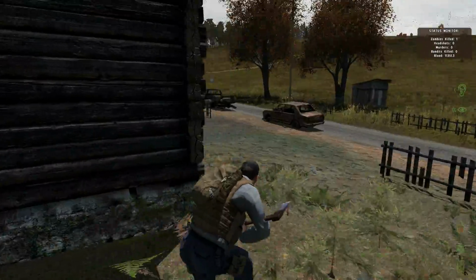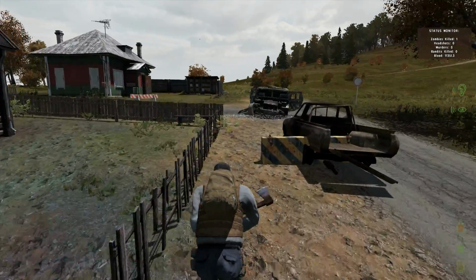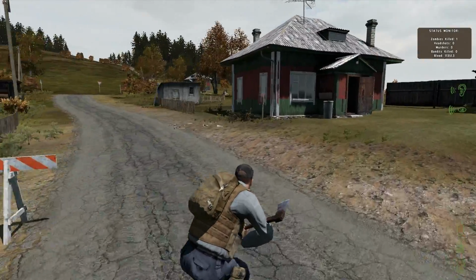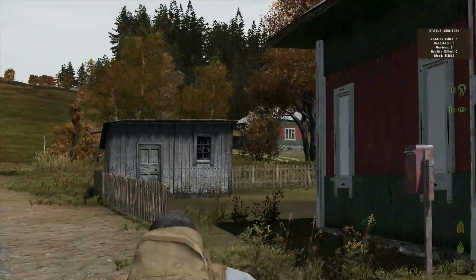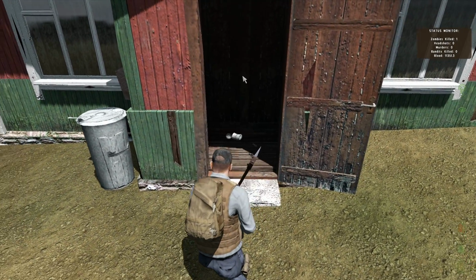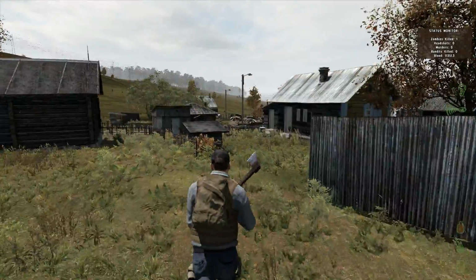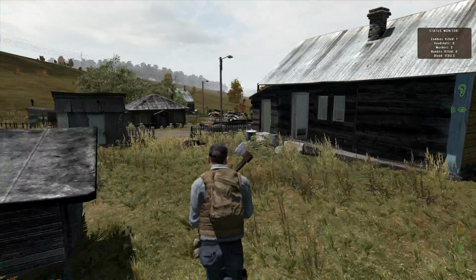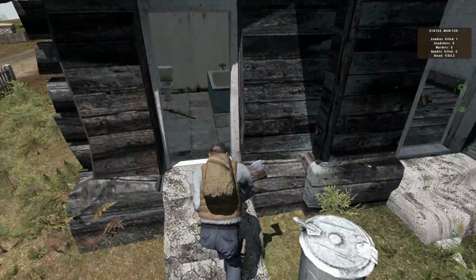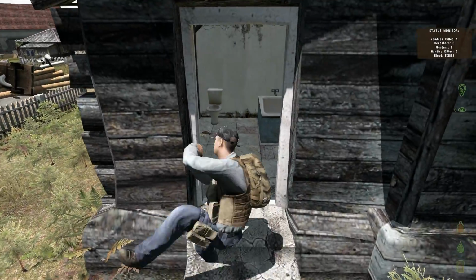Because otherwise I'm going to be defenseless when I'm looting these other buildings. Because I don't necessarily want to fire an Enfield. So I'm going to check this one's porch and the one over there. And then I'll run back and pick up the Enfield later. So there wasn't anything up at that building. Running back to pick up the Enfield, which I can hopefully get in the building for.